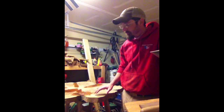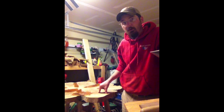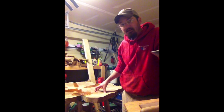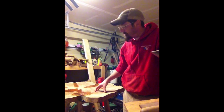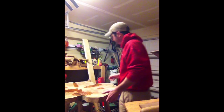So the first one that we've chosen are slab tabletops, and what I have here is a water oak cross-sectional cut of a tree that I received from a guy that does firewood sales. He had cut this up for somebody else years ago. They had a little trouble getting it stabilized, so they brought it to me, and this is what we're working on.